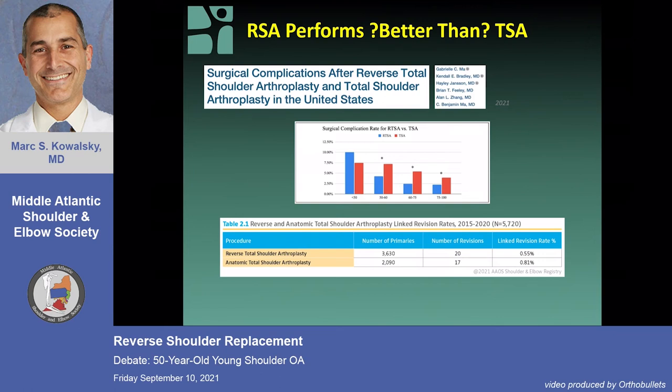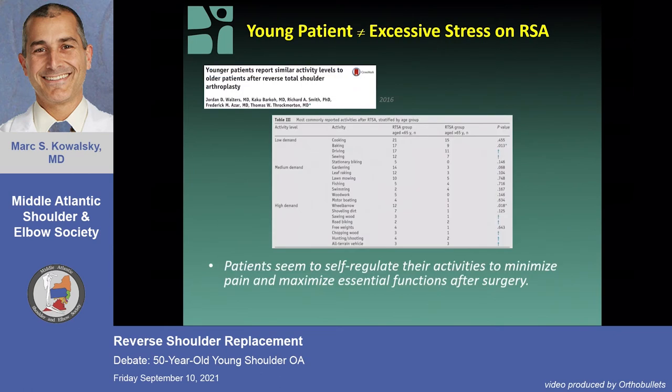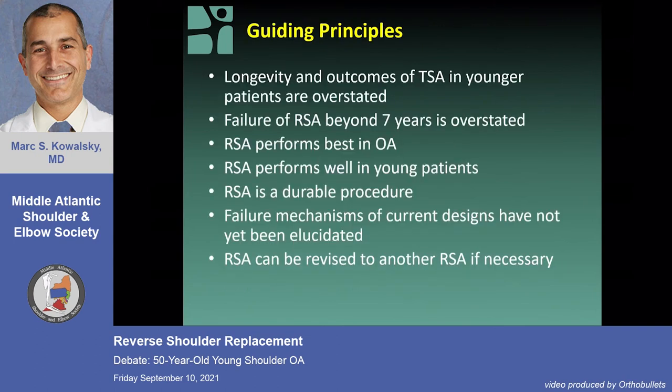I think there was a discussion earlier about a concern that our younger patients are going to place increased stress on the implants, which might lead to premature failure. What Quinn Throckmorton actually showed, though, when he compared activity levels of his younger reverses and his older reverses, he actually found them to be equivalent. So he concluded that these young patients are actually self-correcting in order to do what they have to do in life functionally and what they want to do recreationally while still protecting.